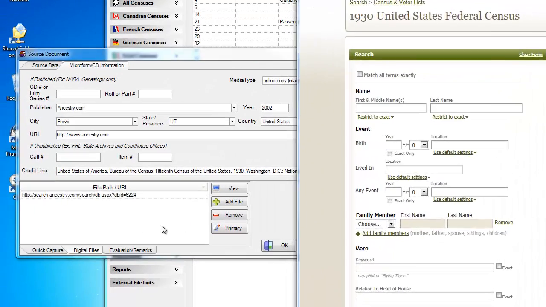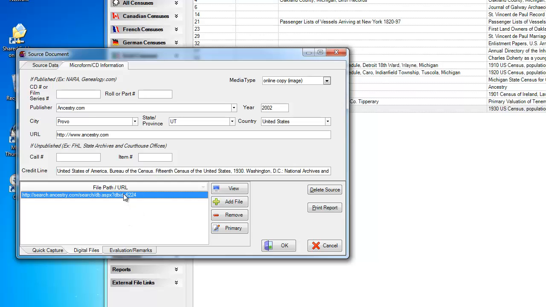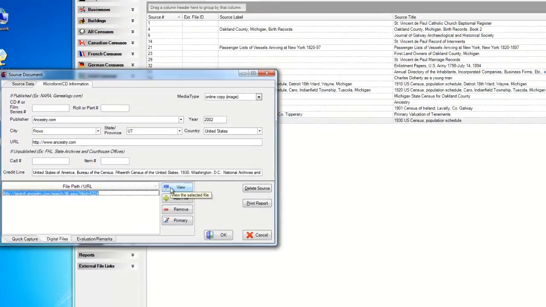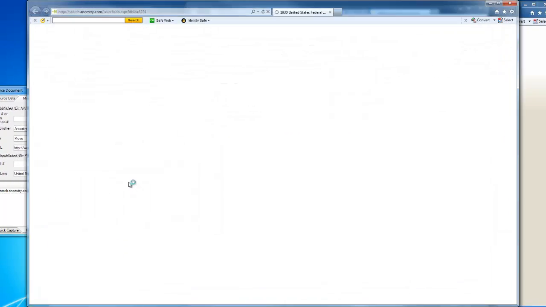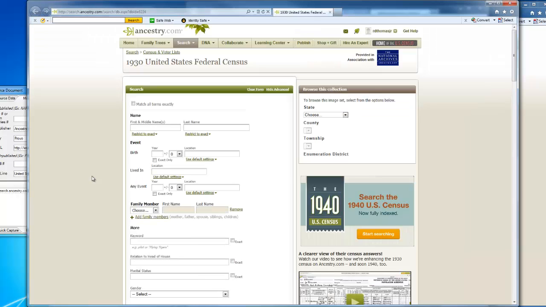So if we want to return to the website to do another search for the 1930 U.S. Census, we just click on the View button and it will call back that search page.